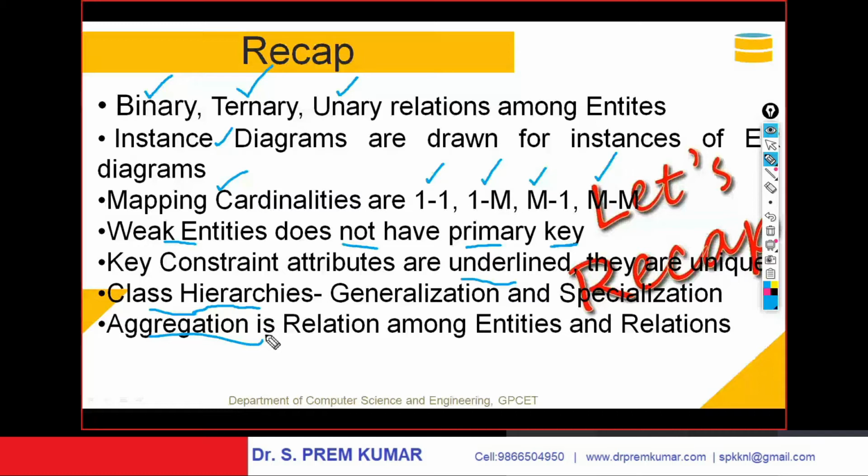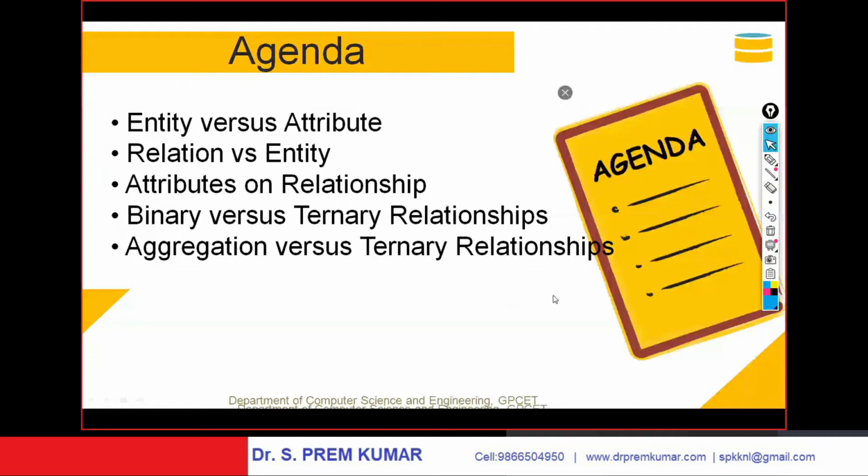Now for this aggregated unit, employees will be working. Employees work for the aggregated unit of projects and departments, meaning employees are working for projects as well as departments. That is aggregation. When you club different entities and relationships into a unit, and establish relations to that unit, it is called aggregation. This is what we discussed in our last class.